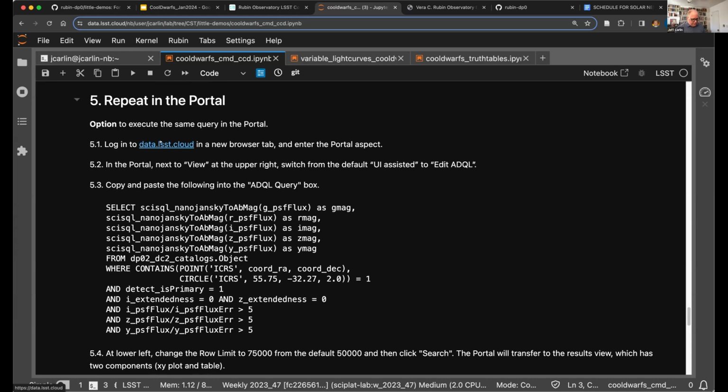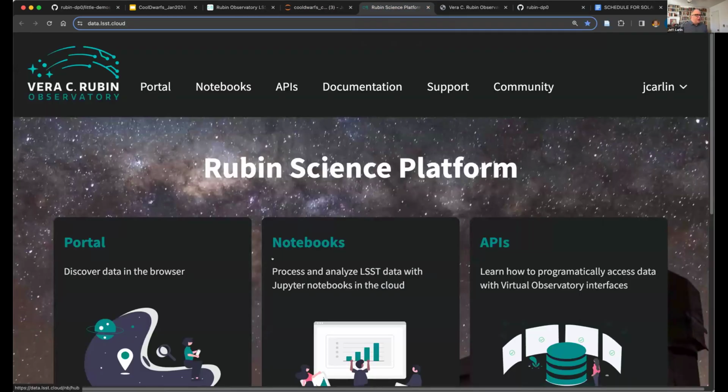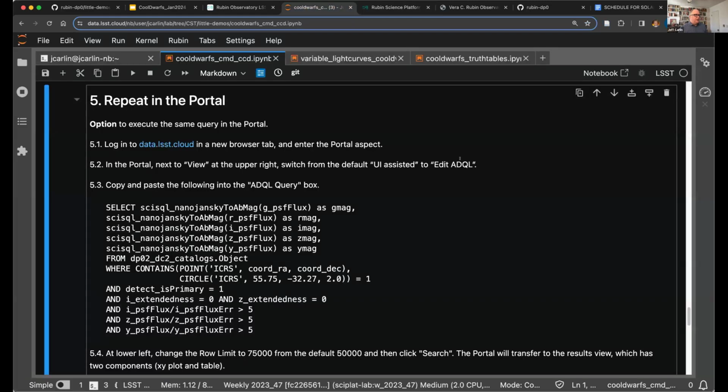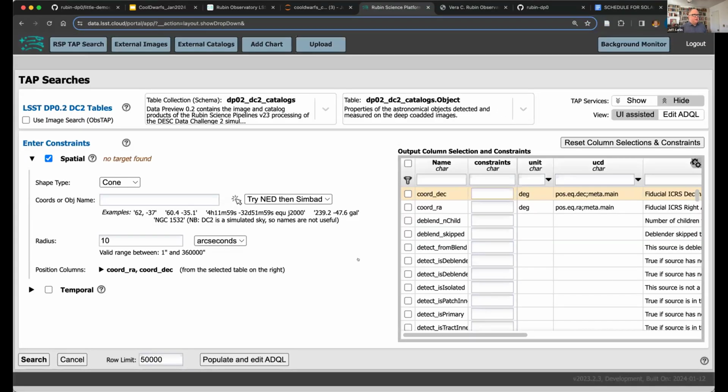So again, you go to data.lsst.cloud to access the portal. To get to the notebook aspect, you click on the part that says notebooks. That will take you to something that looks like this. But if you instead click on this box, it will take you to what's known as the portal.